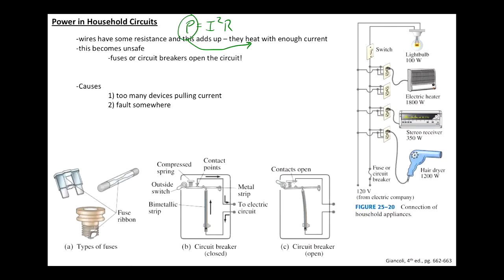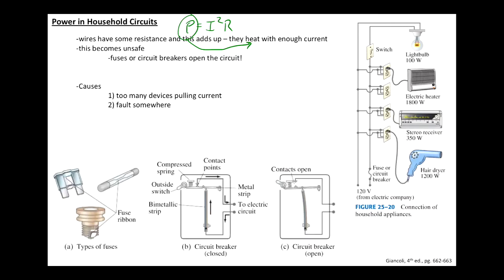If you imagine that current is passing through wires that have resistance and there's a bunch of collisions, as more and more current goes through there and there's more and more resistance, there's more and more collisions. Those collisions give off heat, and that heat could potentially become unsafe, especially if you decide to take your wires and wrap them in paper. I don't know who would do that, okay? But stuff could happen. Even with the insulator that we use on there, like a rubber or a plastic, if it gets hot enough, even that could start to break down and melt. And then maybe that becomes directly connected to wood or insulation in your home, and then life is terrible, right? No one wants any of that.